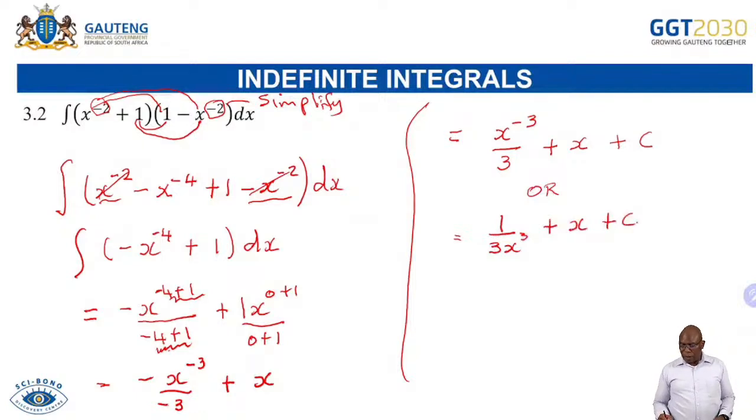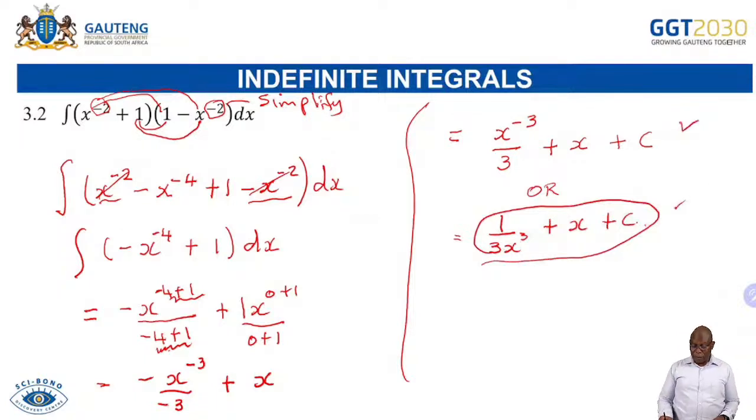So I can either write it in that form or I can write it in that. So I can write it in any other form. Okay, so this form is still fine, that form is still fine. This one will be fine if they say write it as a positive exponent. You can see we don't have any x as a negative exponent, so everything is positive exponent. So that could be correct. All right.